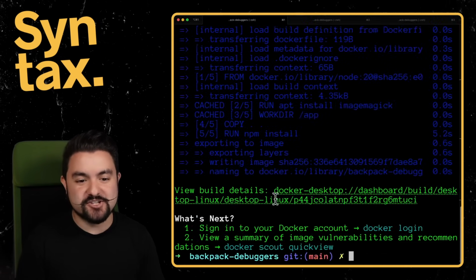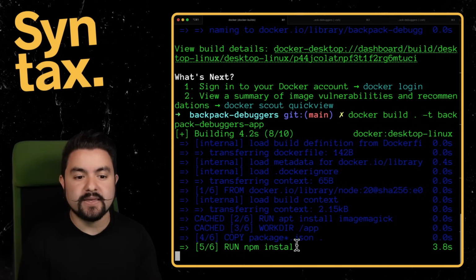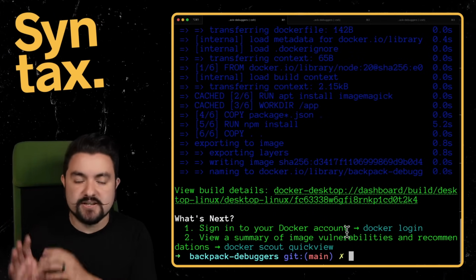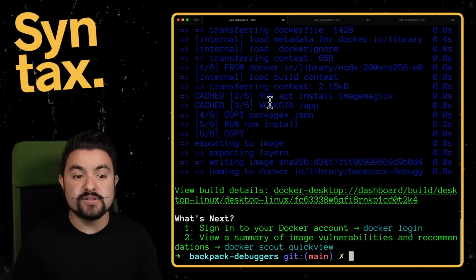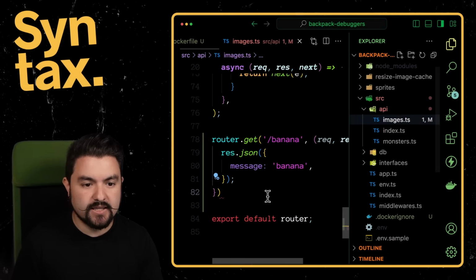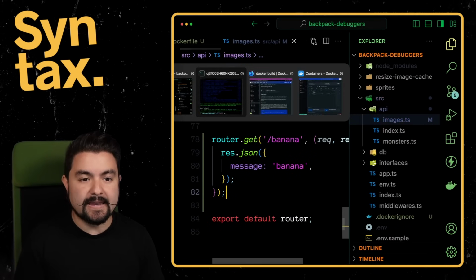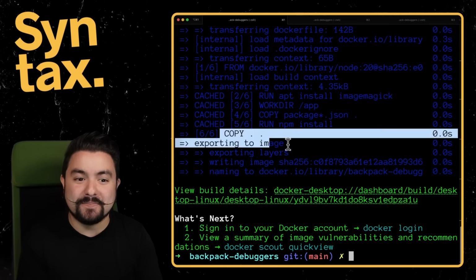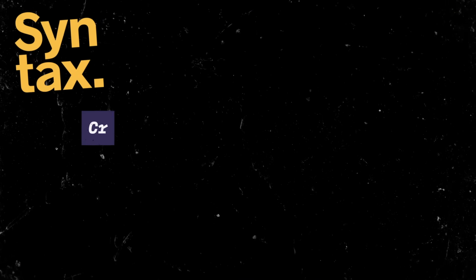So with this one change, now we'll have to rebuild one more time, and it's going to run that npm install. But as long as I don't change the package.json or the package lock, then those layers are going to stay cached. And so we can go in and make another code change like this. And now when we do a rebuild, the only thing it had to change was this copy command. So the build is super fast.